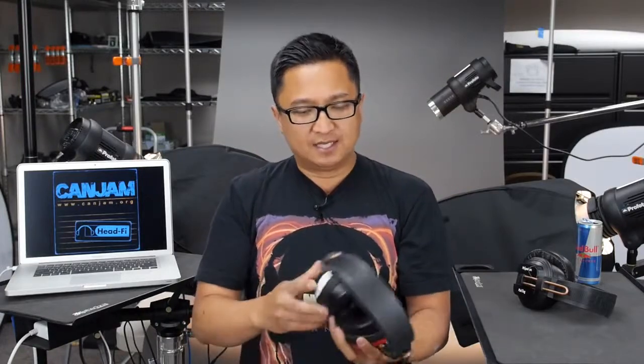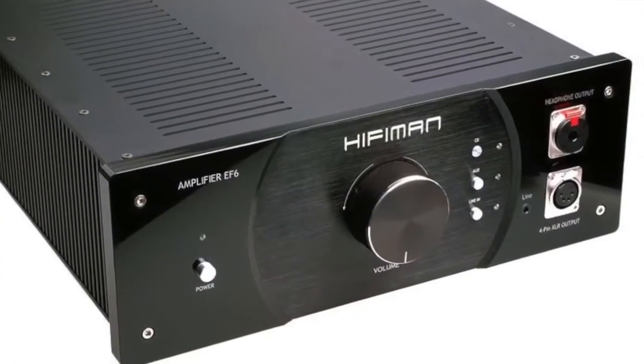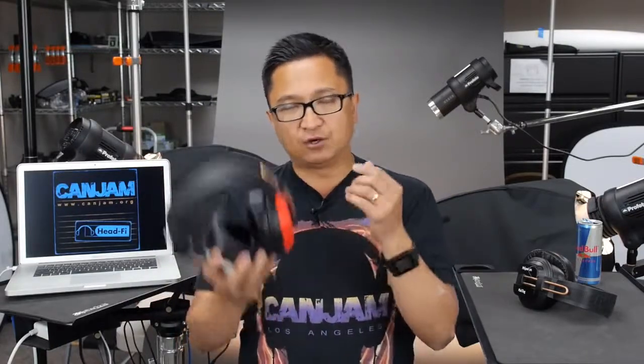Oh, as far as amplification goes, I should mention this. So I have used the Schiit Mjolnir, the Schiit Audio Mjolnir, and the Hi-Fi Man EF6, and both have driven this very well. I have a pretty limited cable selection right now for the prototype, so I haven't tried a whole bunch of other amps. I've been pretty much limiting it to the 4-pin XLR that it shipped with. And I want to mention that.